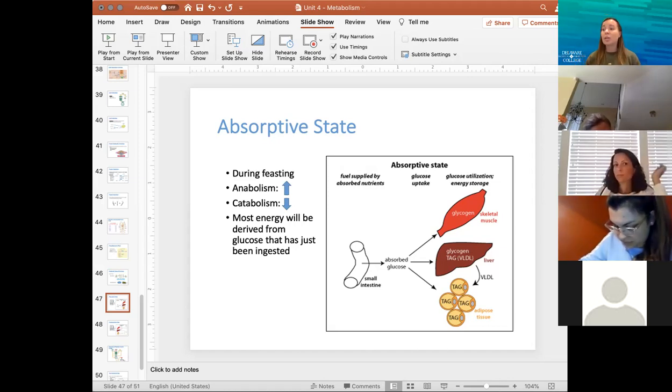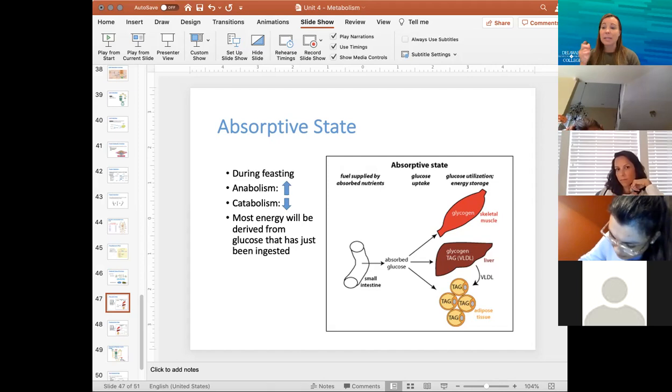Okay, the next one is glycogenolysis. That's the breakdown of glycogen. Would you need to be breaking down glycogen at this time? No, I see shaking heads. That's right. No, you're actually making glycogen. You're taking all these excess nutrients and storing them. You don't need to break down glycogen. You would only do that if you didn't have glucose available to you at that time. And you definitely do. You've just eaten. You've got tons of glucose in your blood right now. So no, that would not be happening.